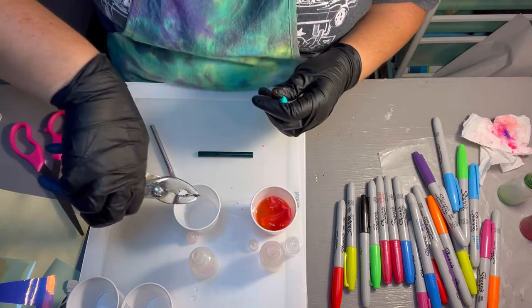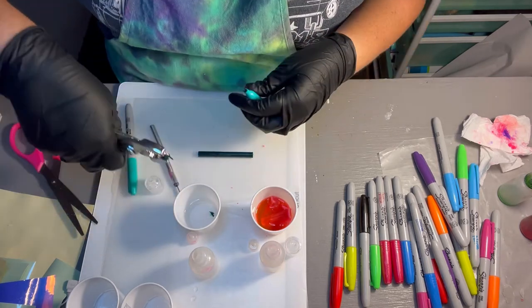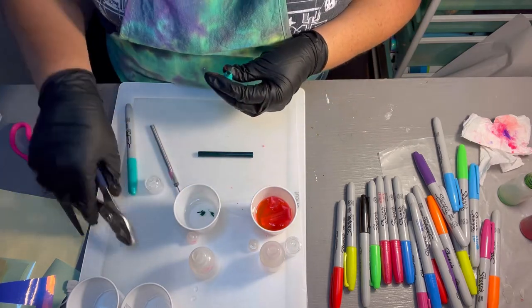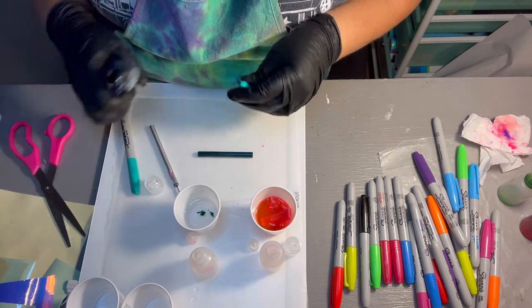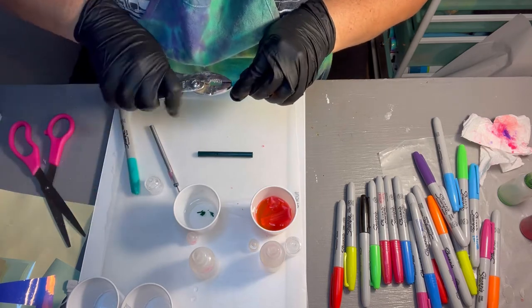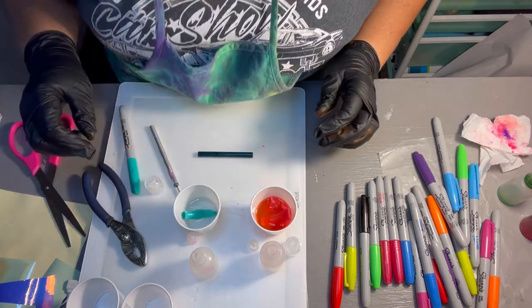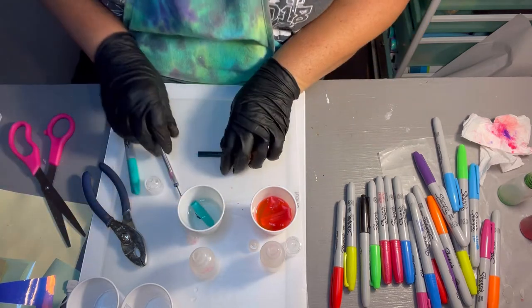Oh no, it broke. Oh no, it keeps breaking. Well, that's not good, man. That will happen, but very rarely. Oh well, just put it in there and let it soak. It'll soak with it and then you could just take it out.